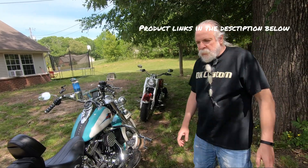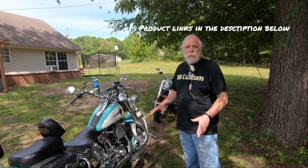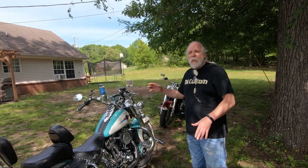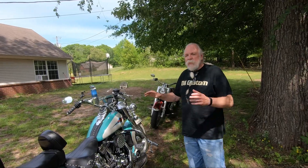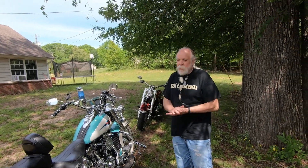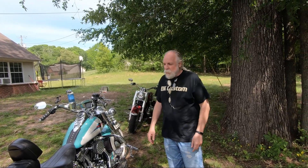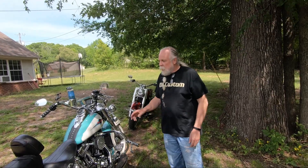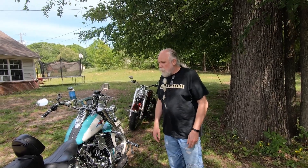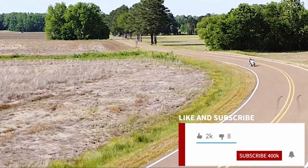Anyway, this is a bike I've dreamed about from when I was in elementary school, sitting on the curb on Westminster Boulevard watching the bike club guys ride by. I always had this color in my mind and fishtails in my mind, and it took almost 40 years to make that dream become a reality. It's just a lot of fun to ride.